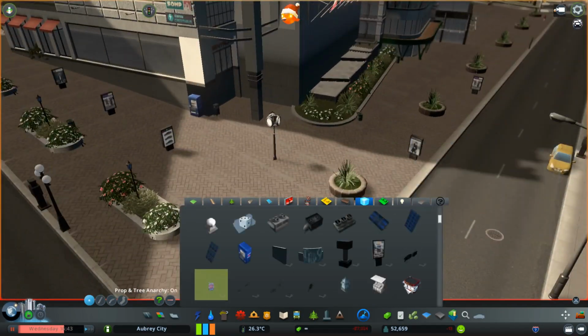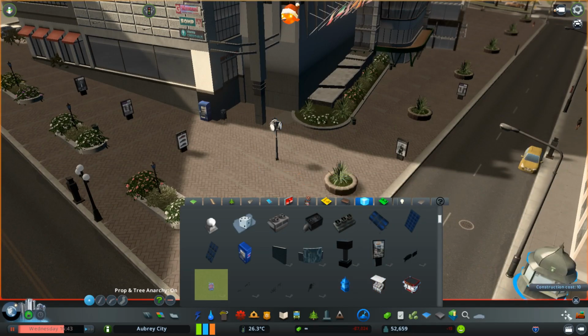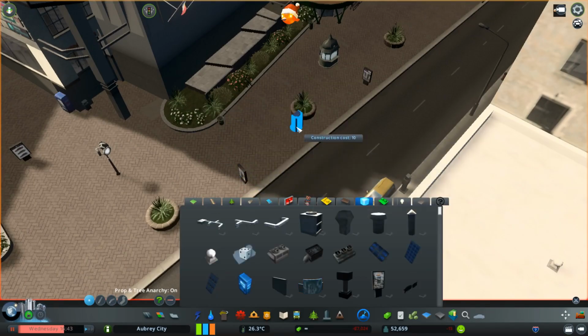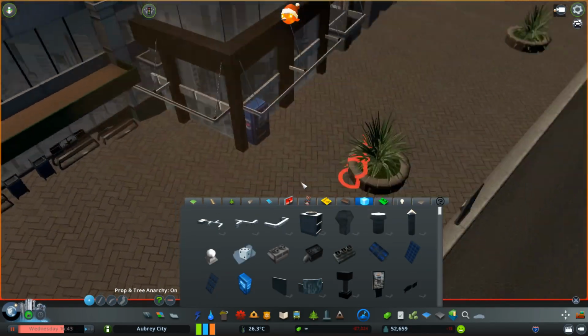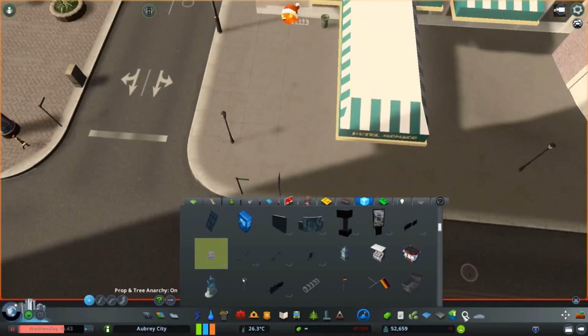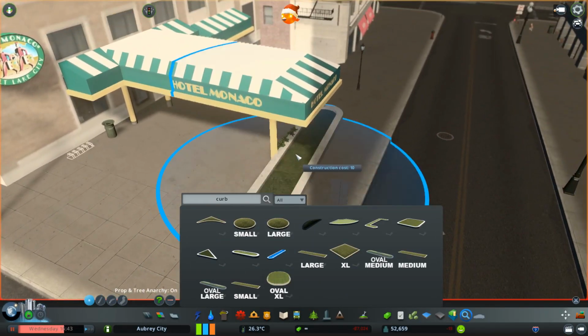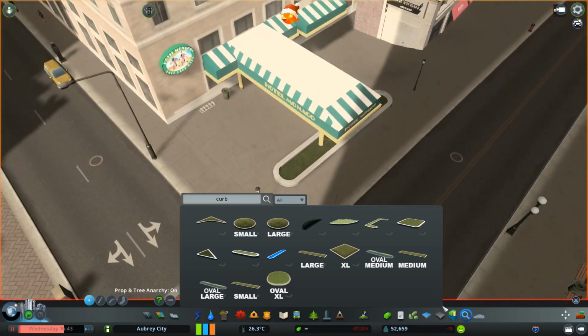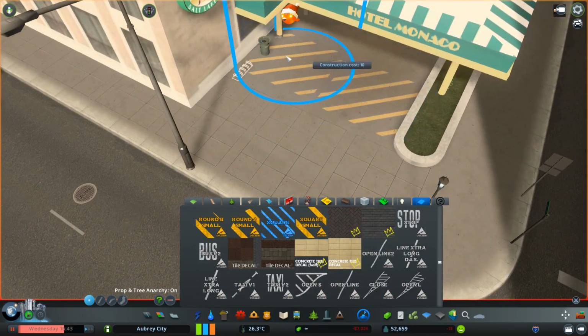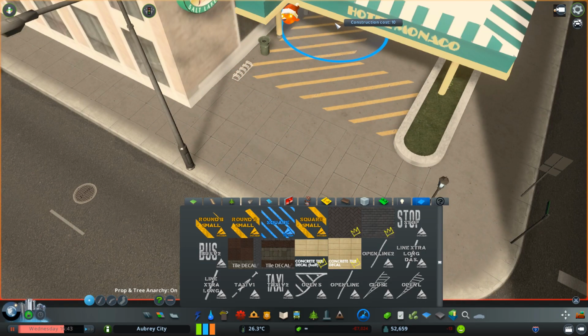But I mean, in my opinion, I think this area looks absolutely fantastic. It just brought the life out of the district. It looks like this area is going to be busy. You know, there's going to be a lot of people walking around. There's lots of stuff to do. It's a pretty special place in Aubrey City. I guess you could say that it's probably one of the richer sections of town.